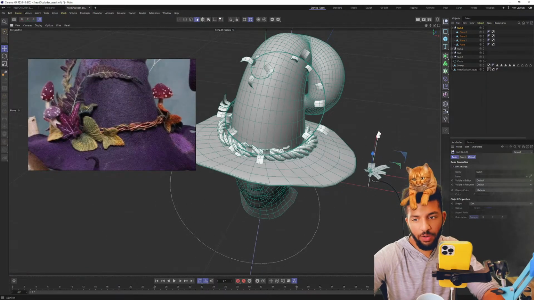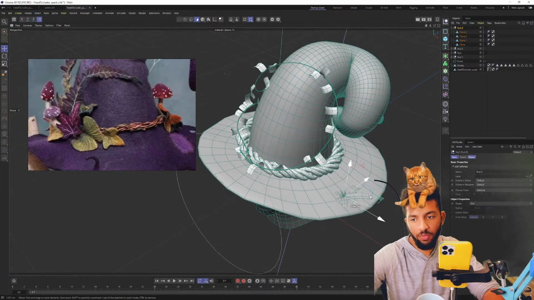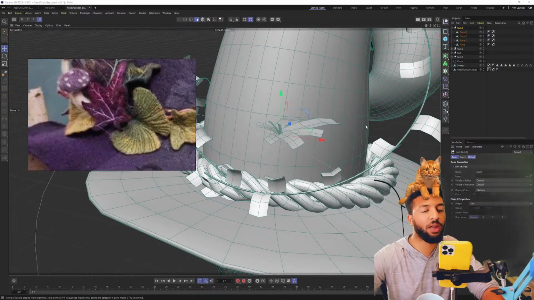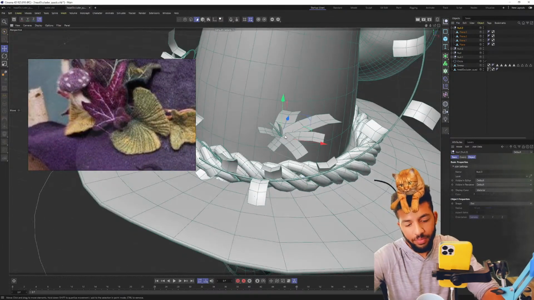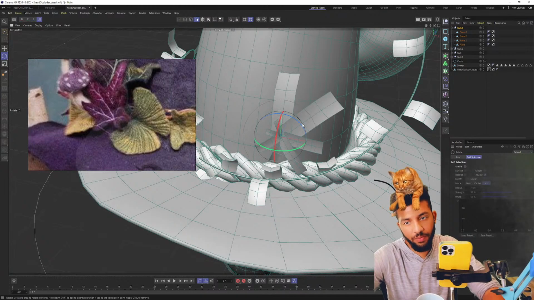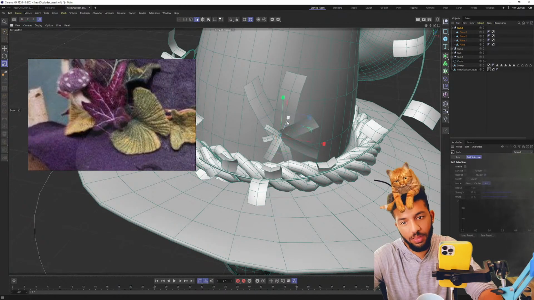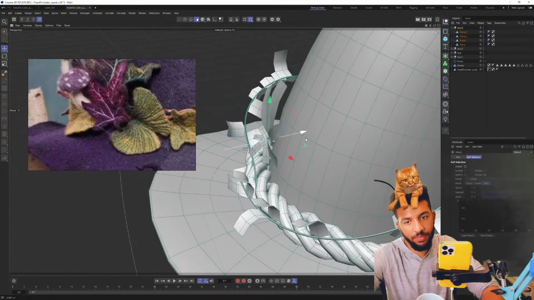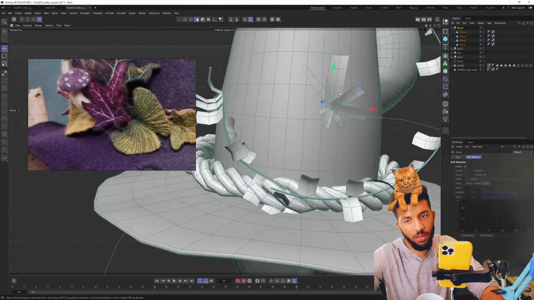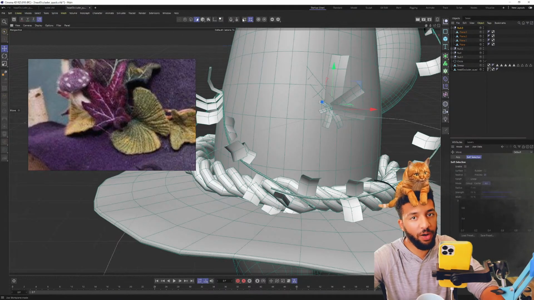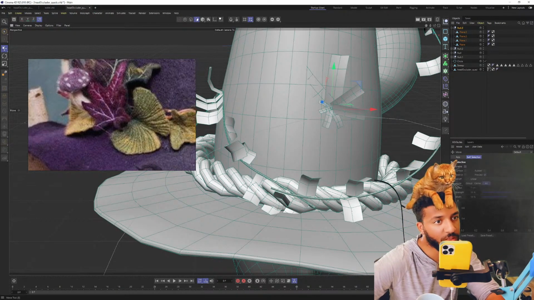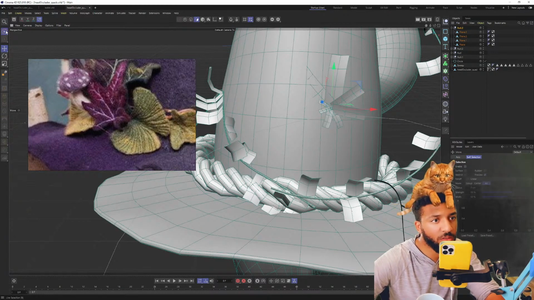So I made this little bushel here, and now with this little bushel, we can take it and place it anywhere on our character, and these will be these kind of leaves. So we can just rotate stuff and align things and make cool little leaf patterns that will also live on the hat. So I'm just going to place these along the hat. We can use the new surface modifier, the magnet surface modifier, to have it automatically snap to the surface of our model. I don't use it enough, so let me see.